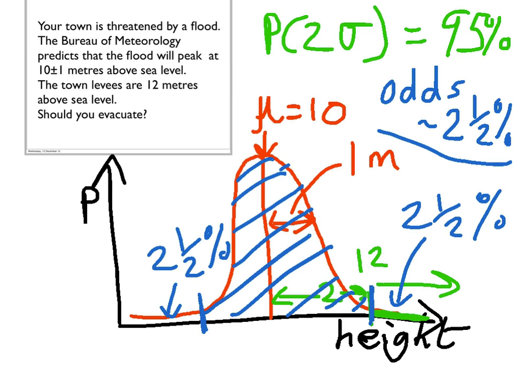The thing you'd have to bear in mind in this case is that in fact most things like flood distributions, bushfire risks, earthquake risks, don't really follow a Gaussian distribution, but actually have rather higher tails, so they look something like that. Extreme floods happen a lot more often than a Gaussian model would normally say. So if even a Gaussian model is giving a 2.5% chance, it pretty much means the real chance is more like 10%, so I'd evacuate.